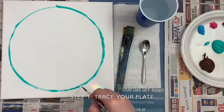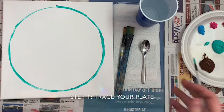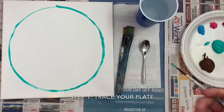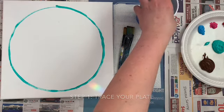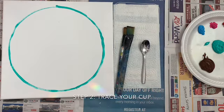And like I said, it's not perfect right now. That's okay, because the beautiful thing about paint is that you can never make any mistakes. You can always paint over it. Next, we need to do the hole in the donut.